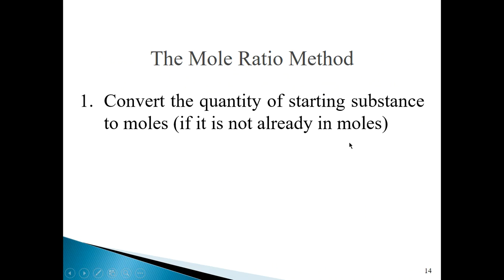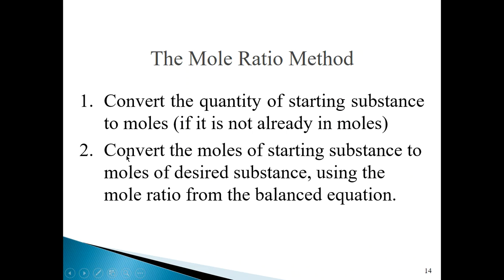So what is involved in the mole ratio method? Well, the first step, if necessary, is that you convert the quantity of the starting substance to moles. So you may be given a problem where you're given a certain amount of a substance in grams. The first step is that you'd have to convert the grams to moles. Now, in some questions, you may be given the moles already, which means that this step is not necessary. But in other cases, you could be given a mass in grams, and therefore you'd have to convert to moles.